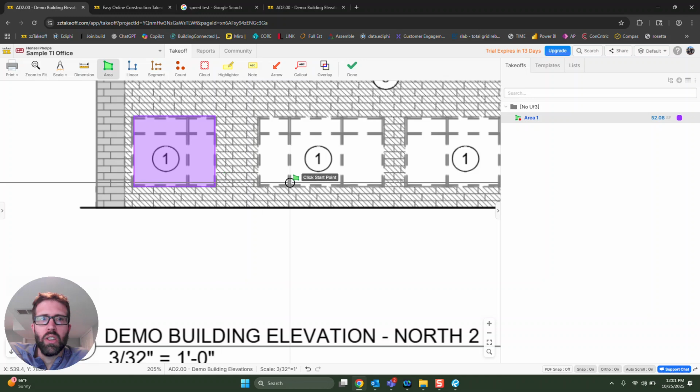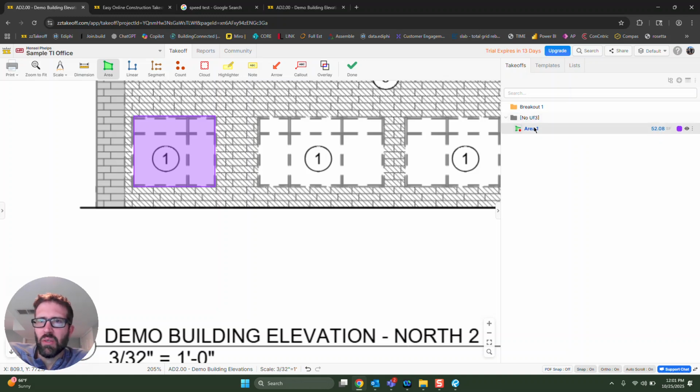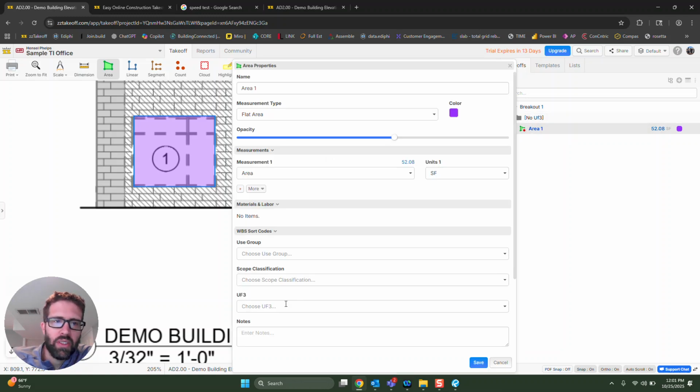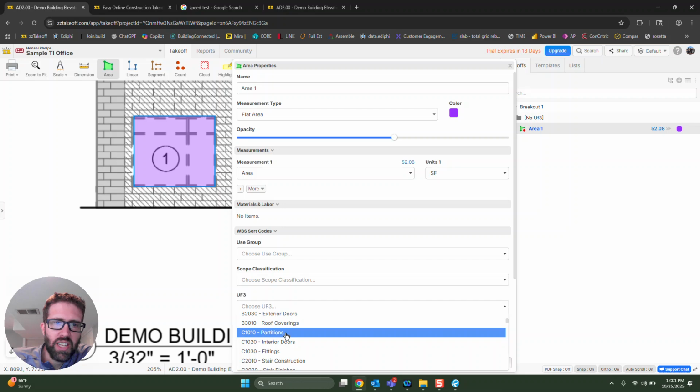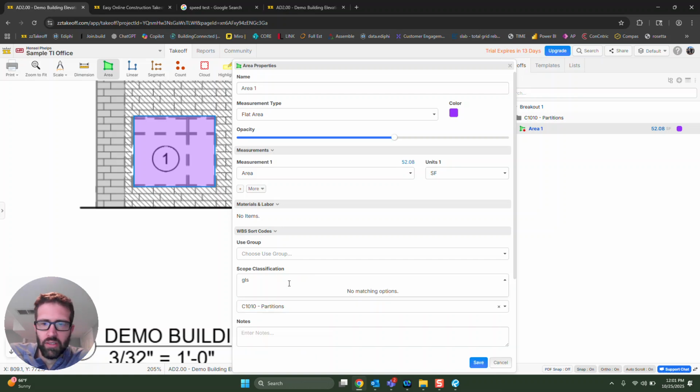So yellow folders, you can make a yellow folder just like we did on the left and call it breakout 1. You kind of use these like areas and zones in OST. So you can kind of customize the yellow folders to your liking, whatever you want. Move it around, drag, drop. But the gray folders are tied with the database, and it's more of a company standard. So I'm going to call this one glass or demo.